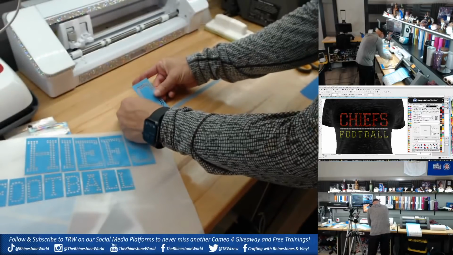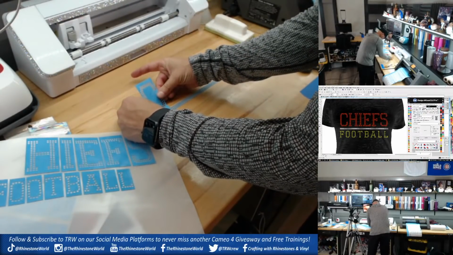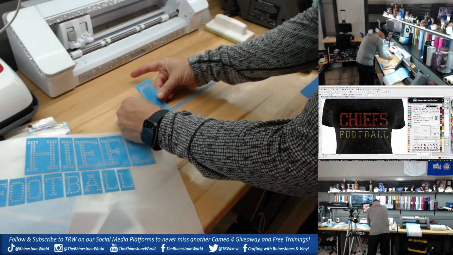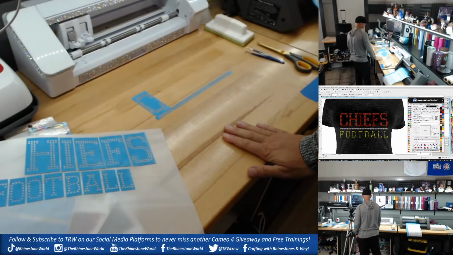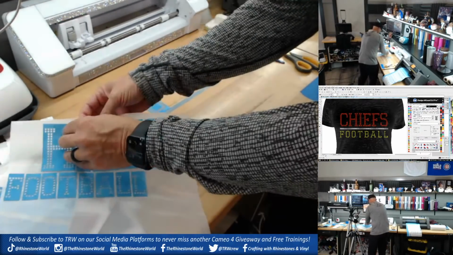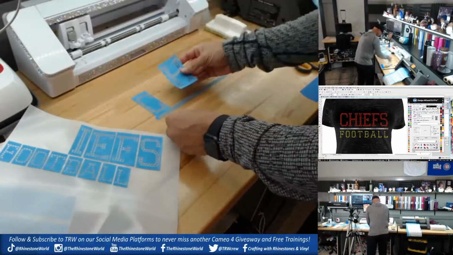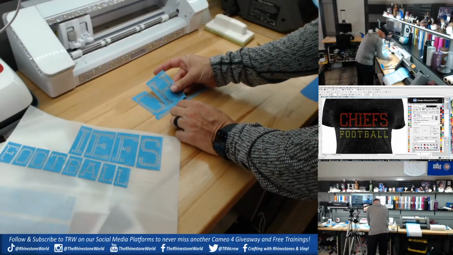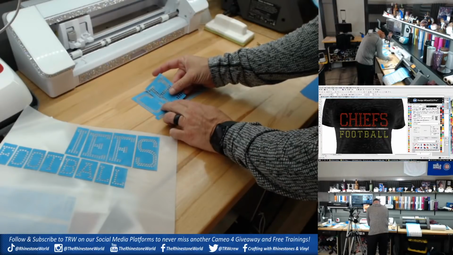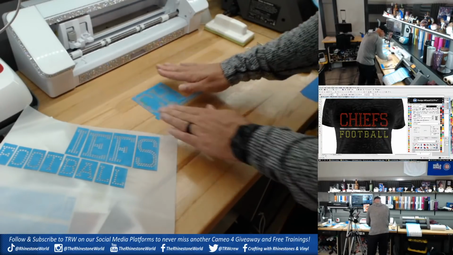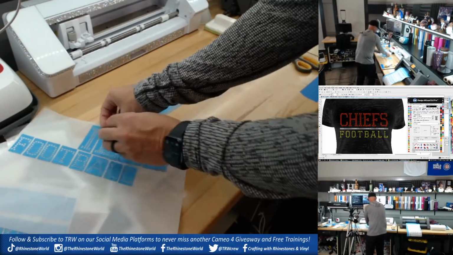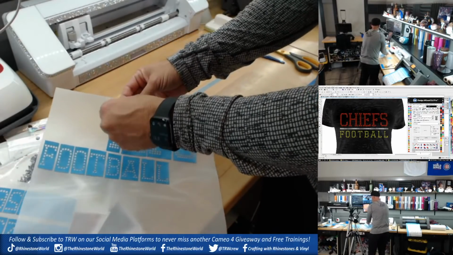So I'm going to come here and grab my C, and I can drop my C right there. See how it just lines up perfect? I can come over here, grab my H, and now I have kind of 2 points to work with here to be able to get everything lined up. There's my H and my I and so on.